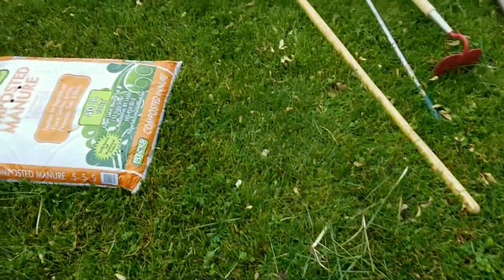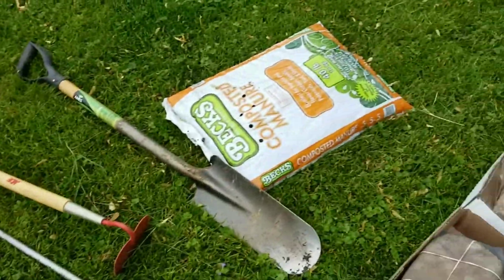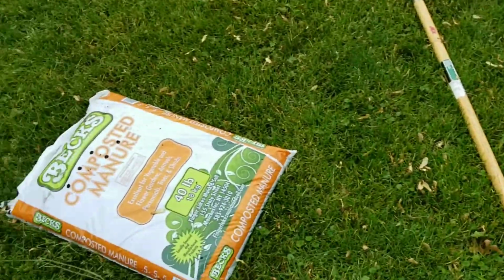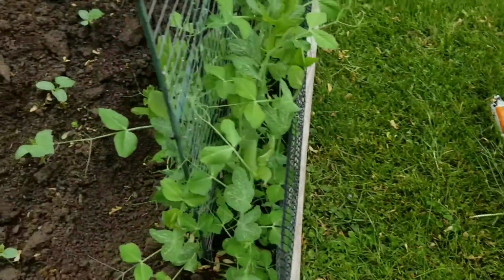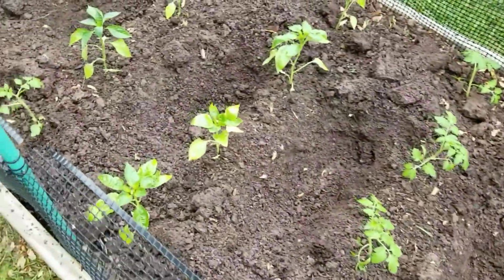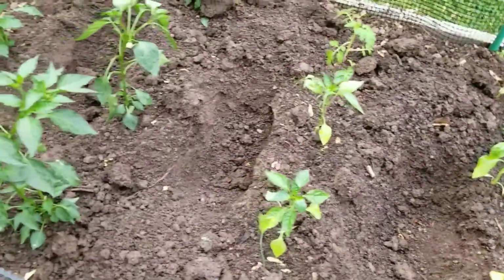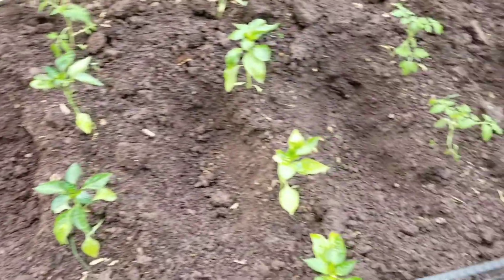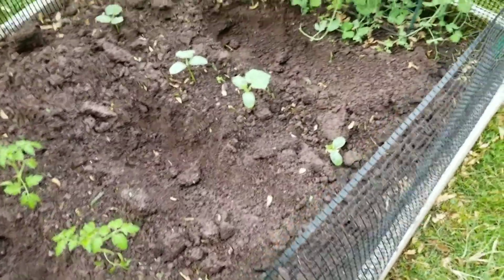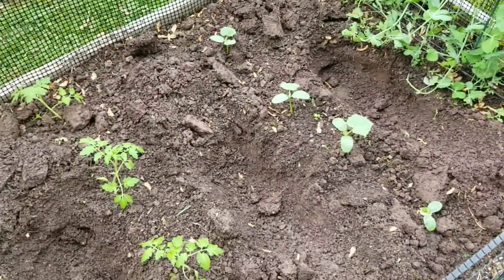So I'm going to drop our blocks in, cover them up, and then I got some extra composted cow manure, 1 bag for each bed. I'm going to sprinkle that over the top wherever I put the blocks of Almond Agaricus. Again, we're doing the Almond Agaricus mushroom here, which typically eats composted cow manure, composted vegetation. And so we're going to bury the blocks, and I'm going to cover them with some of the composted cow manure just in between the rows.